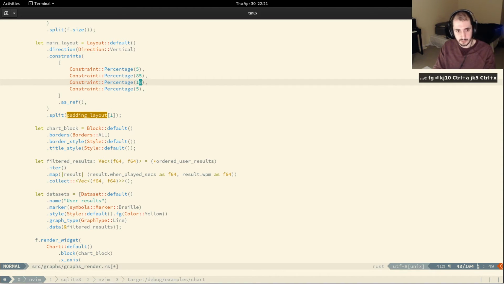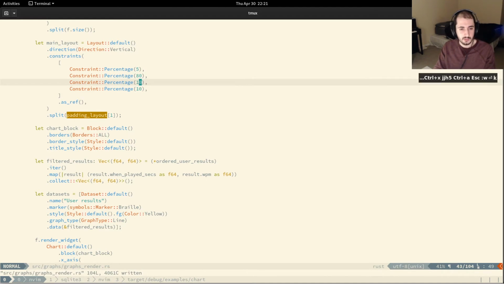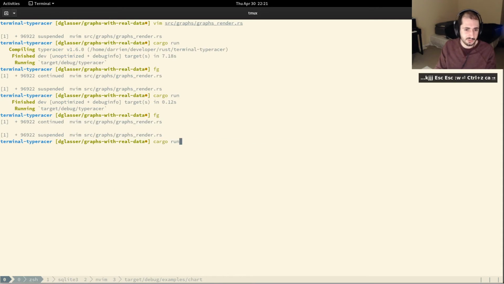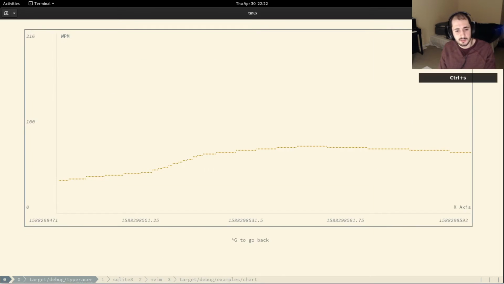5x, 5x, 5a. Wait. 5x. 90, 100. Does it really need 10? It's just text. Maybe there's some default padding attribute that makes it so it doesn't fit in 5. Okay, there we go.